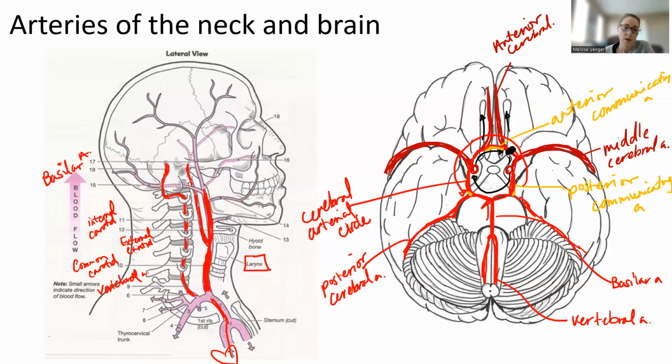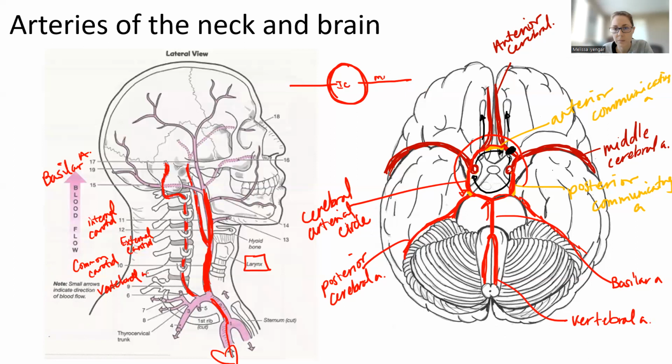Okay. So how can you draw this easier? Well, you could just draw a circle. There's your cerebral arterial circle, just like that. And then it's really easy. You just make like an arm coming off the middle. So this is internal carotid. I'm just going to abbreviate. Don't abbreviate on a test, right?